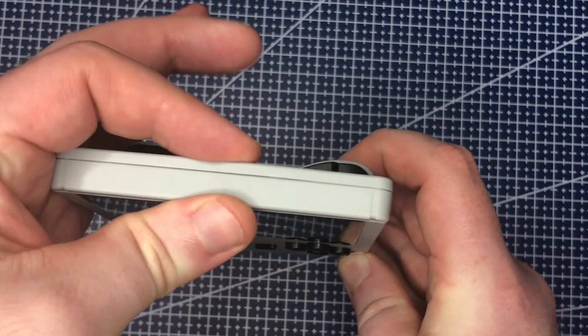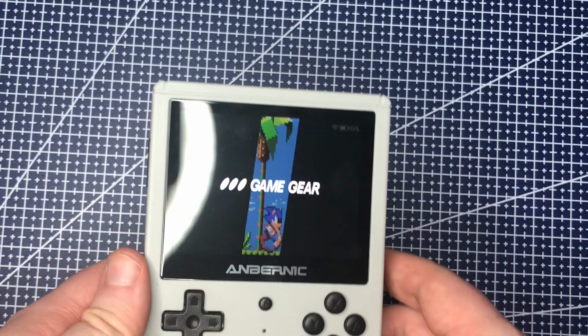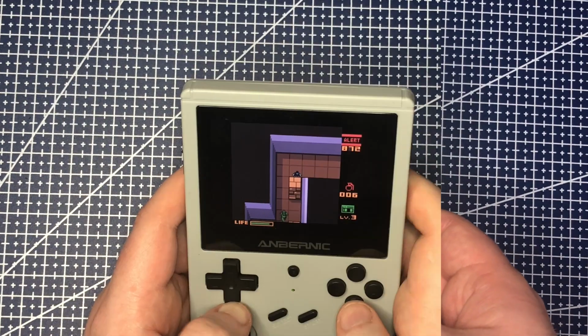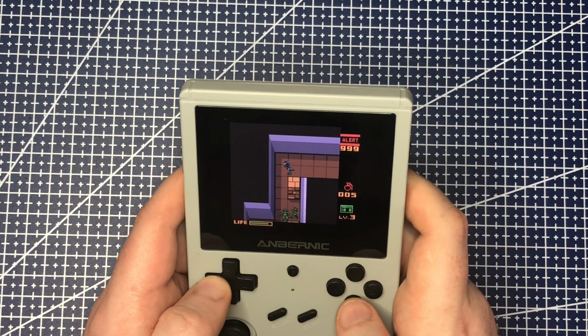The only slight imperfection I could find on my device is there's a tiny gap at the top. Otherwise, I really can't fault the layout, look and feel of the RG351V.